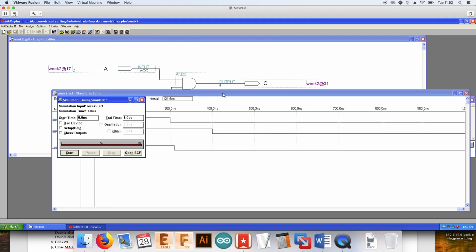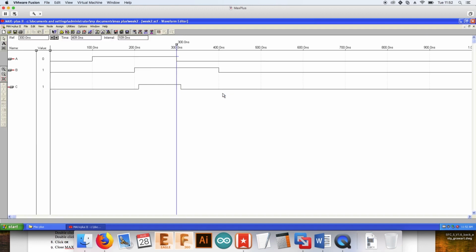And I like to constantly double click on this to have it full screen. And now we see that our little circuit is working when A and B are true at the same time, which is the AND function. C will be also true. And what we see here between 200 nanosecond and 210 nanosecond is a little bit of propagation delay. And we also find that propagation delay here when A turns to false.